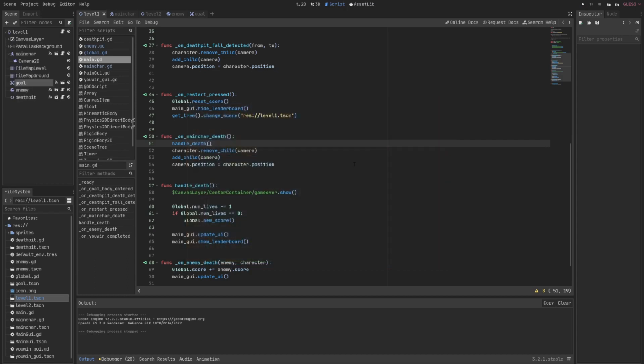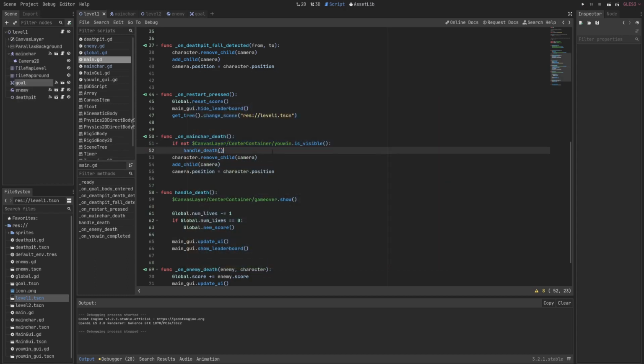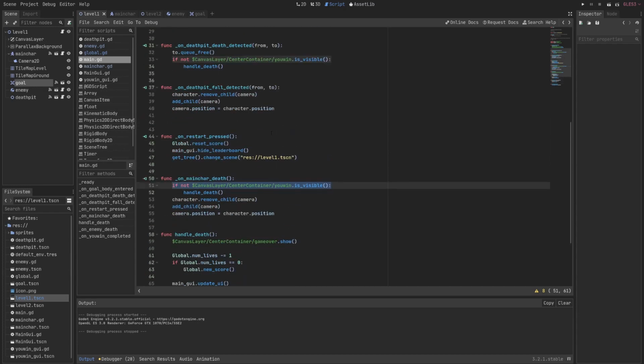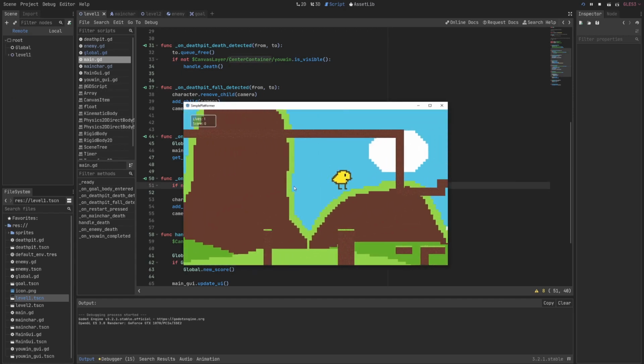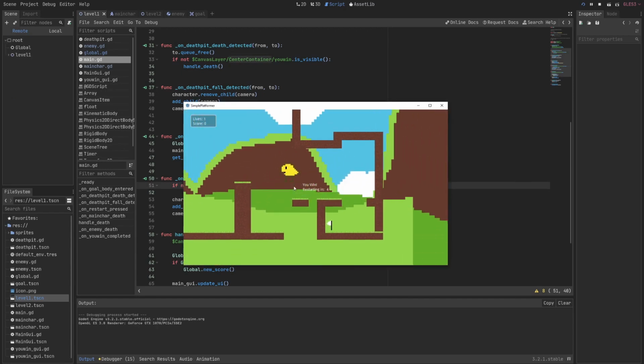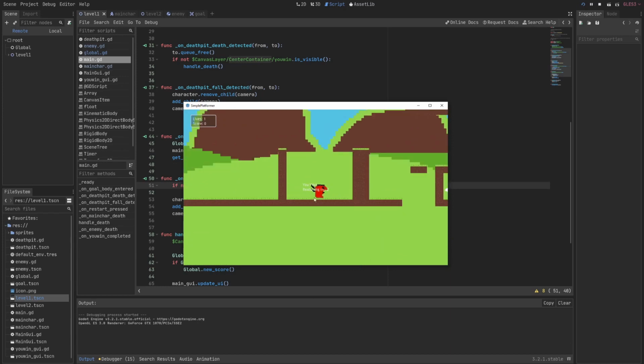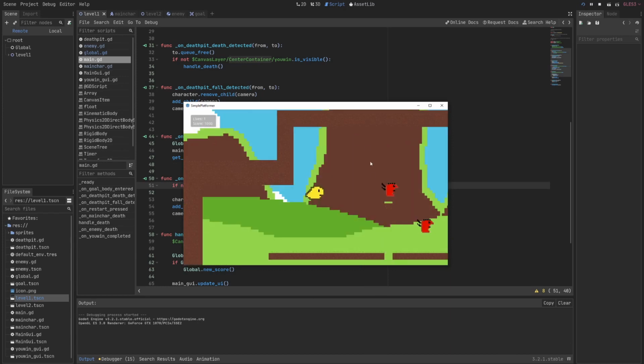I actually only want to show you win. Anything else that I do after I win doesn't matter. Or maybe if I kill the enemy, I get some points, but that's fine. So I added this check, which is the same check that I was doing over here, which is when I die falling from a pit. With this check now in place, I can finish my game and die to an enemy, and I have no issues, as you can see.